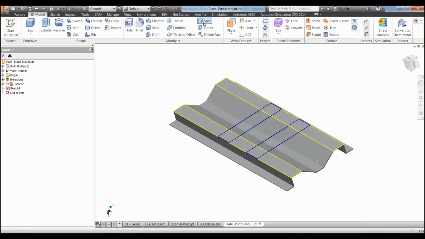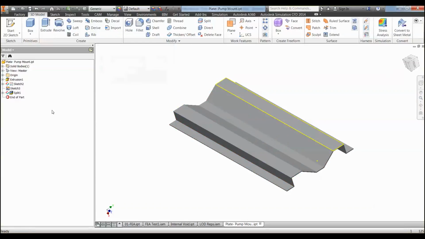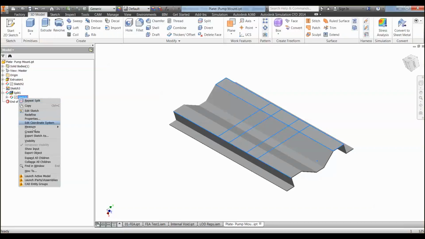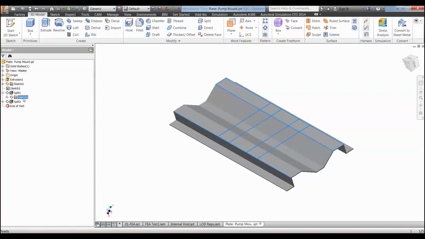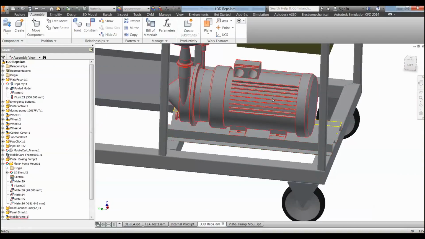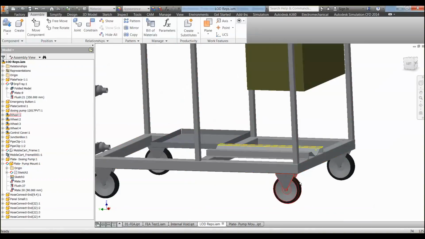So that way I can use the split tool, split that sketch against these. And you'll notice you can only use one closed sketch at a time, so when you use it, you've got to turn it back on. So I can split it one more time over on this side. There, so now we have our four spots in there where we can actually hold on. We know where that weight is, so that way we can set the part. Okay, he's gone now.